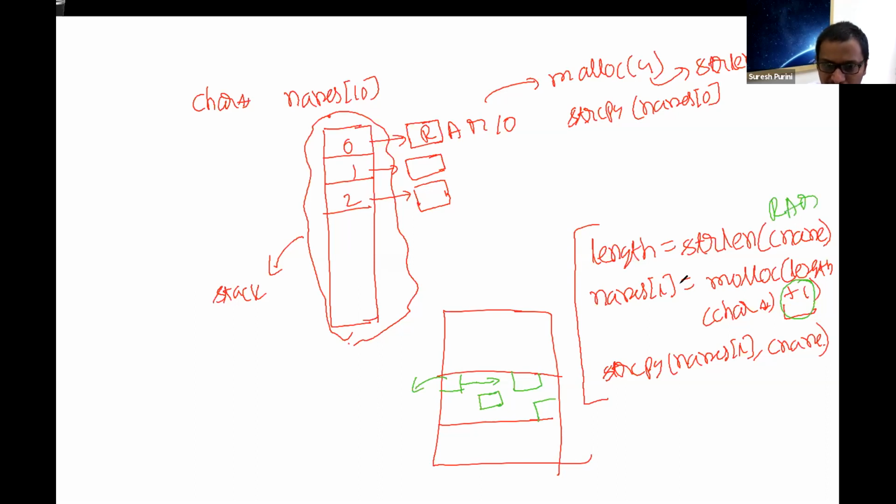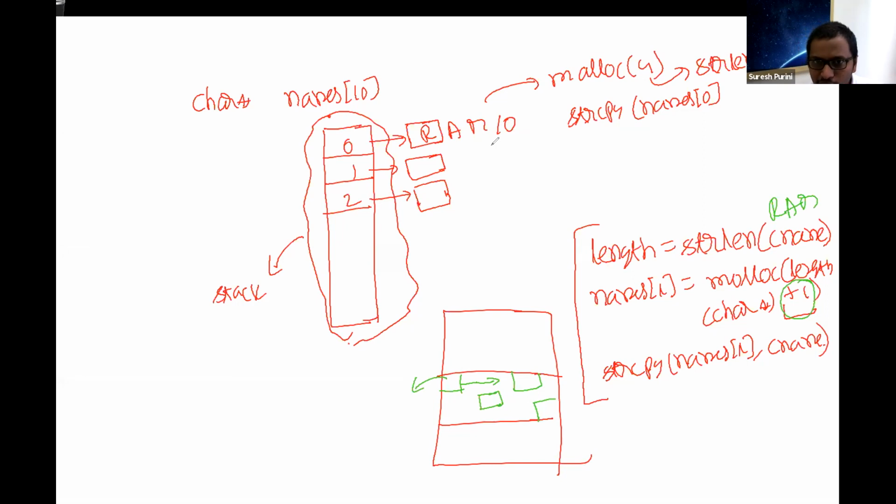Then when you do a string copy, RAM followed by \0 will be copied. If this 0 overflows into a block which is allocated to some other request, then that block gets spoiled.